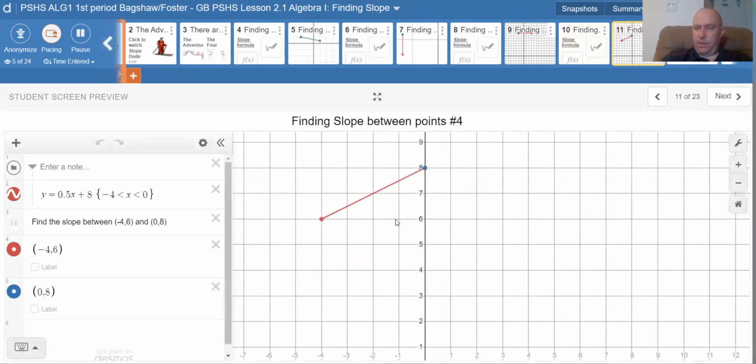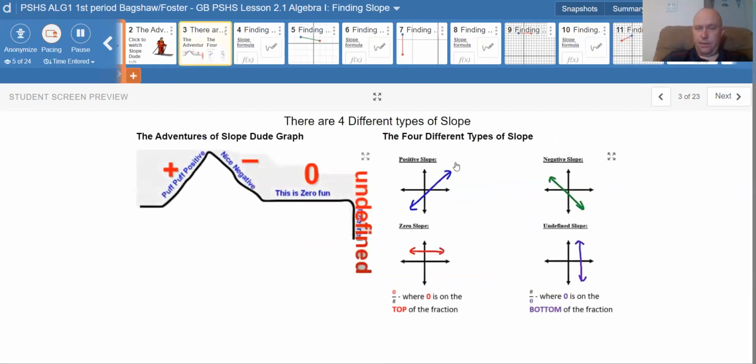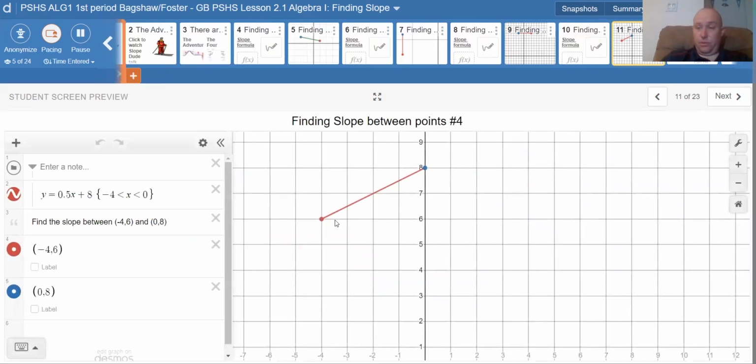Now, as I look at the picture for this, the reason I think it's useful to plot the coordinates first is you can see from this line, from that picture we had earlier, that looks like this line here, which is positive slope. So if this was a multiple choice test, certainly any answers that give you negative slope are something that you could ignore for this question, and then you can just focus on the positive slope.